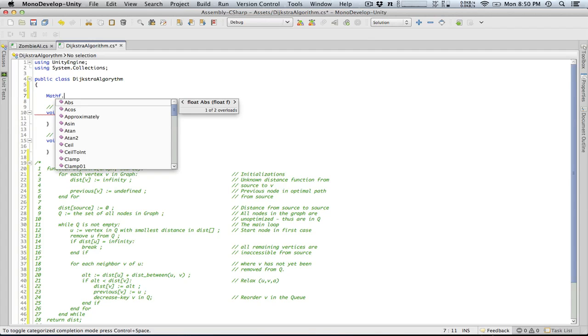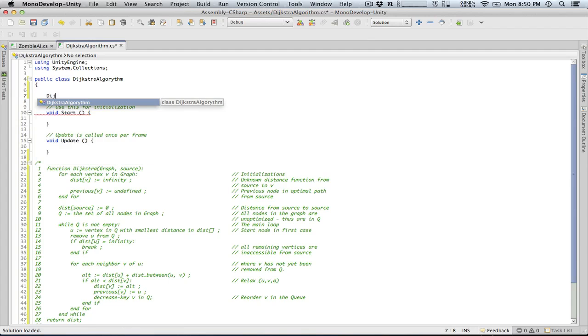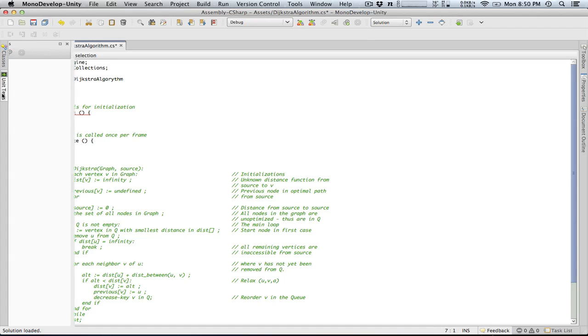These things are members of the structure, so we're going to be doing the same type of thing. It's going to be like Dijkstra Algorithm dot whatever. I'm probably just going to call it Dijkstra because this is what it's called down here. So sounds good. So here we go. Answered my question. Thank you.